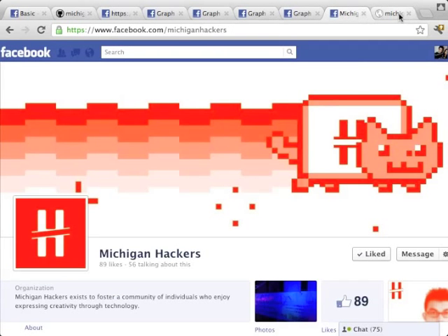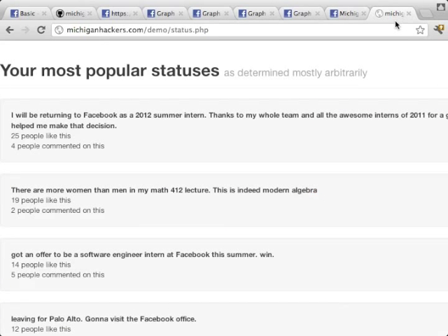So for everyone who's trying this out, I don't know if everyone noticed, but for most people, or for everyone here, you probably won't see more than 25 people liking any particular status or 25 people commenting on any status.